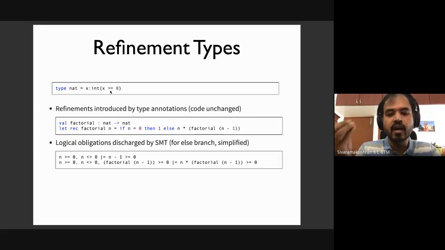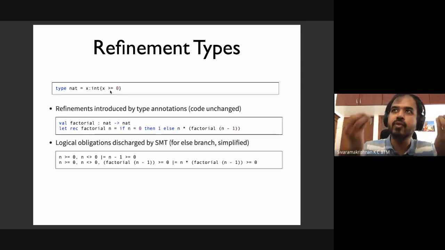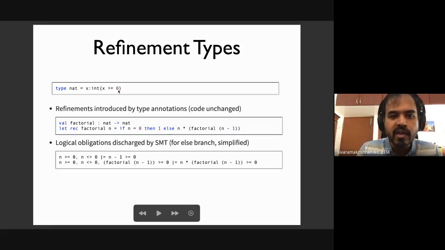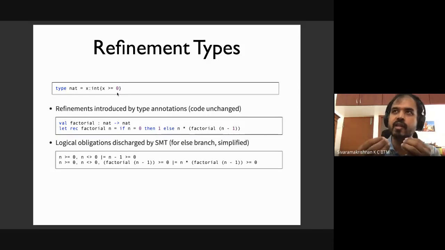So when you add these things, a question should immediately pop up. Oh, ML has type inference, so you don't have to write types anywhere. It magically infers the best possible type for a program. But once you add these refinements, the type inference problems become really tricky, because you can have constraints which have complex mathematical properties, and then the constraints might or might not be satisfied. How does this all work out? It all works out thanks to how F star cleverly marries type inference and SMT solvers.